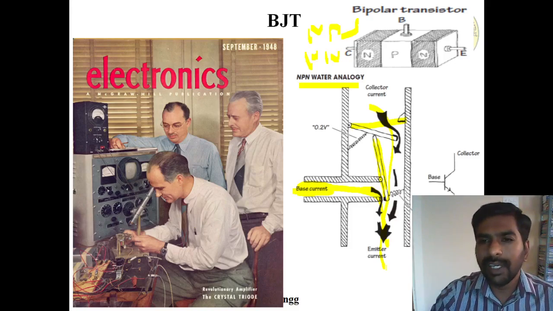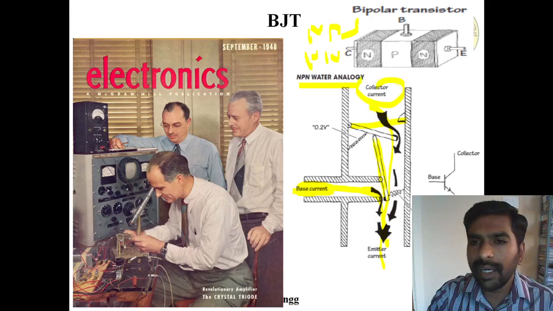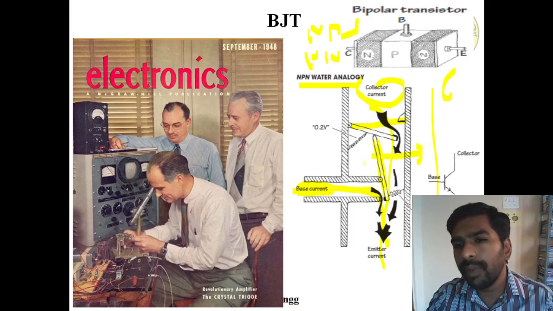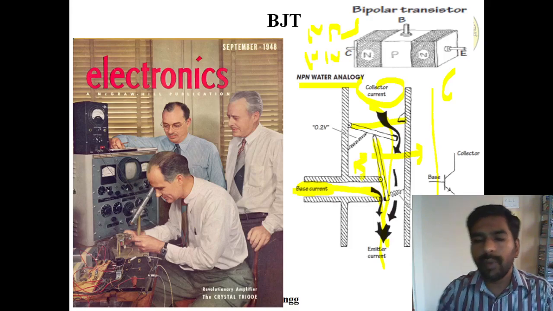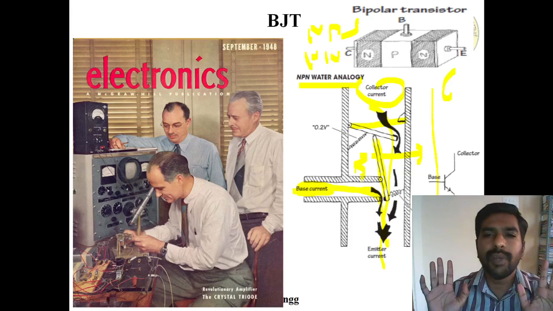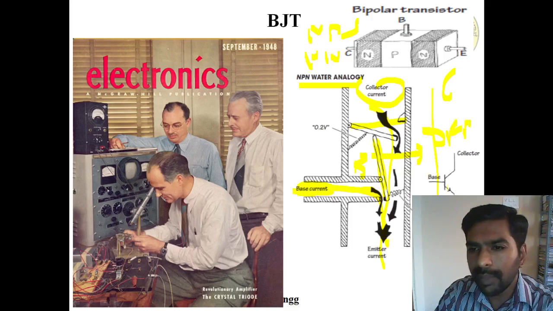In the sense, there is a voltage across the collector, or current waiting across the collector. This current will start to flow from the collector to emitter whenever you apply a current across the base. If you apply a small current across the base, the current flows from the collector to emitter. This is the working of the NPN transistor. Like this, at the beginning it is in the off situation. Whenever you apply a voltage across the base, it becomes on.